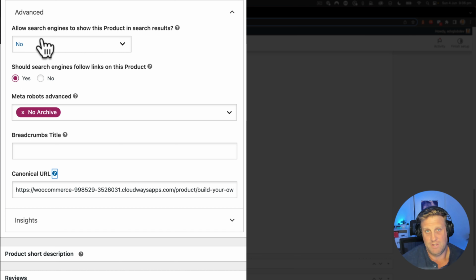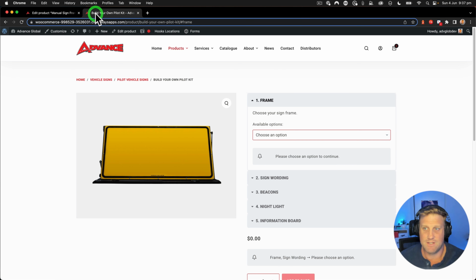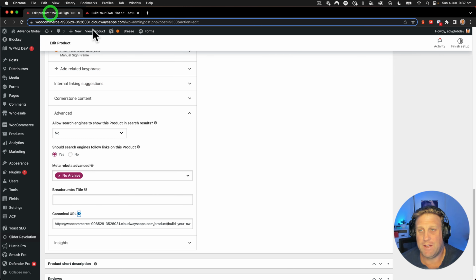So this will look at this page in the index and say, I'm not going to index you anymore. Secondly, I want search engines to follow the links on the product page. So if a search engine crawler does find it, follow the links. We want robots to not archive this page. So although you follow the links, don't take that back and put it inside your archive. And finally, for any weight that's on that page for search results, put this towards the other product that we have. In this case, it's our composite product that this other product is one part of. So that's the way that that works.